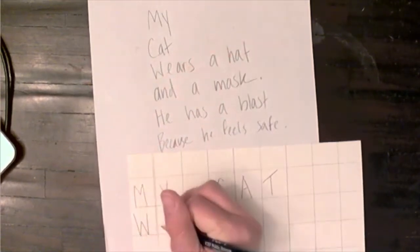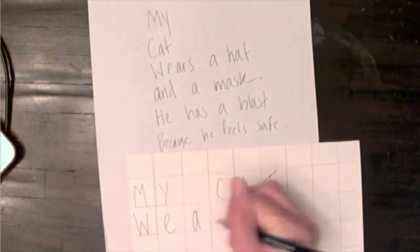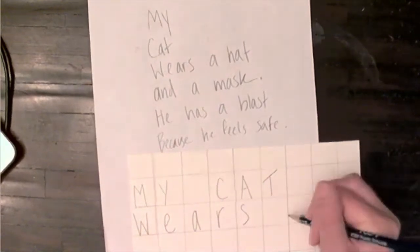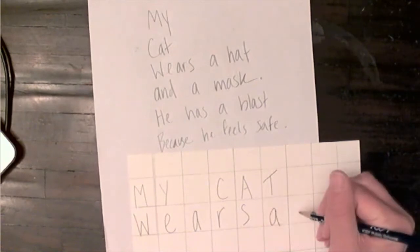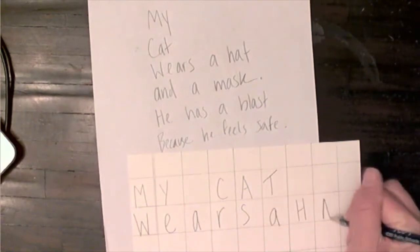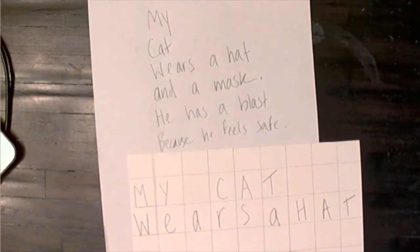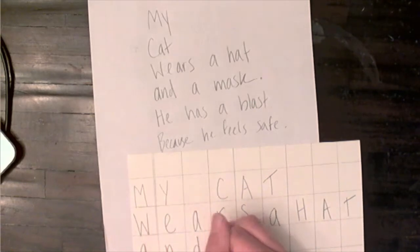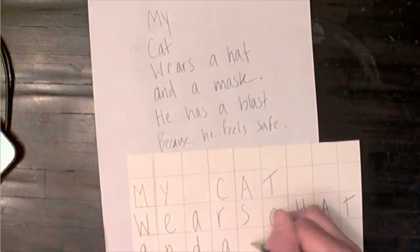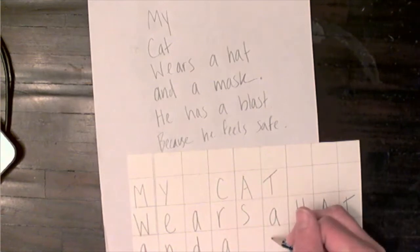1, 2, 3, 4, 5, 6, 7, 8, 9. Just enough. This one I can fit. I'm going to make that one little, hat. Now, can I fit the other one? And a mask.